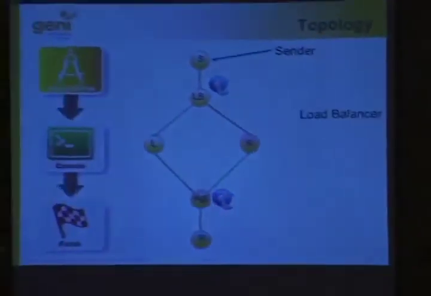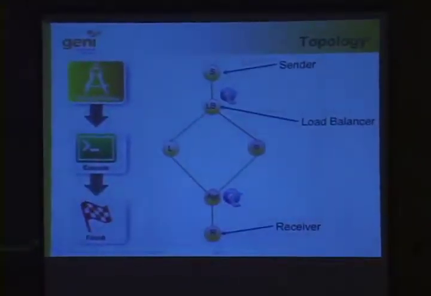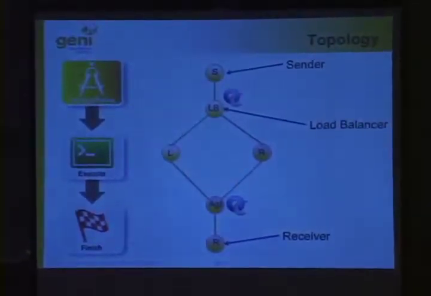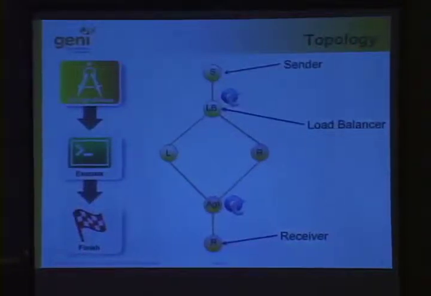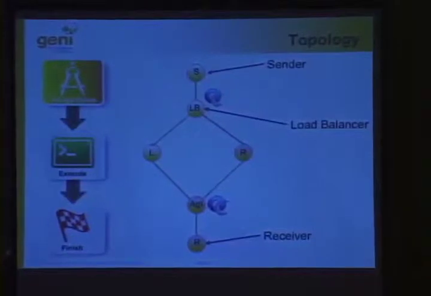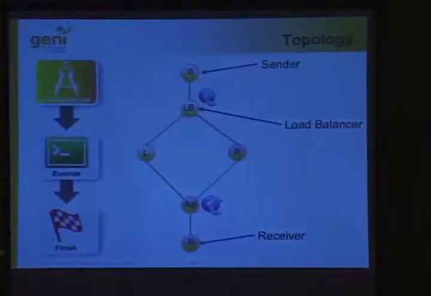To reach our goal, here is the simple topology that we created. In this topology, we have one sender and one receiver at the bottom. There are two paths between the sender and the receiver, and there are two OpenFlow switches. One is the load balancer, which is close to the sender, and the other is the aggregator, which simply follows the path decisions made by the load balancer. For this demo, we are going to mainly focus on the load balancer.